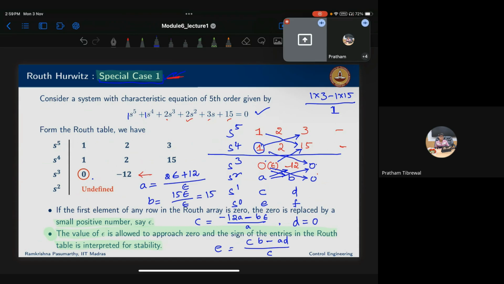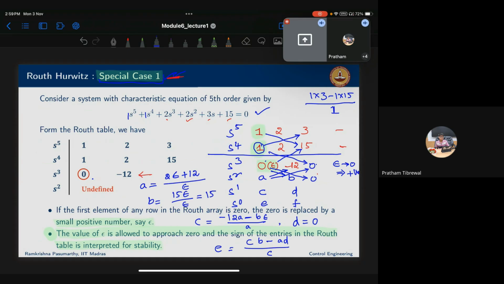Clear? So then now we have to substitute everything. After that, what do we have in the first column? There is no problem with this. So we have to check here epsilon tending to 0. Yes or no? First here epsilon tending to 0. That is positive only we can take. Positive or negative? So let's say positive, because that is 0.